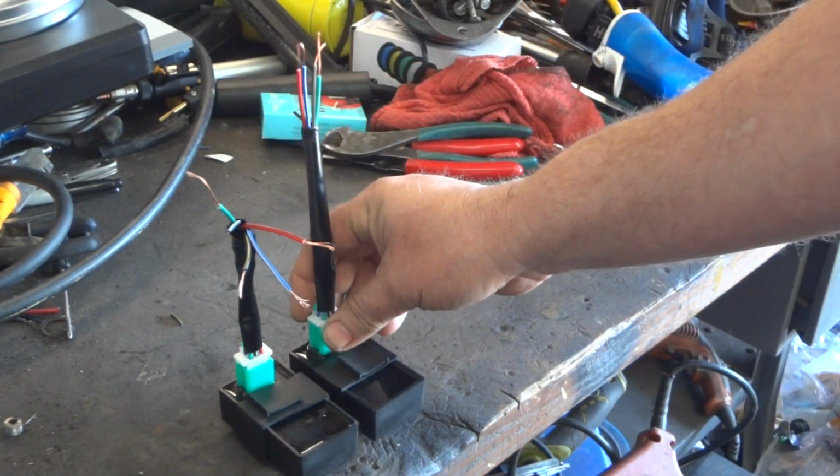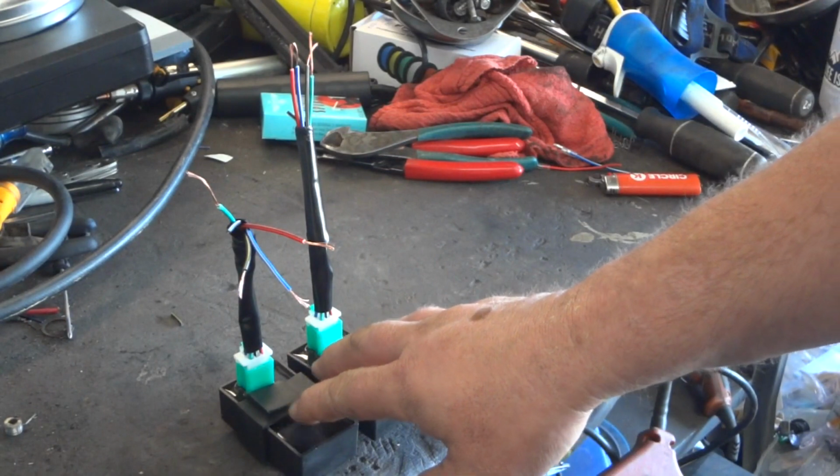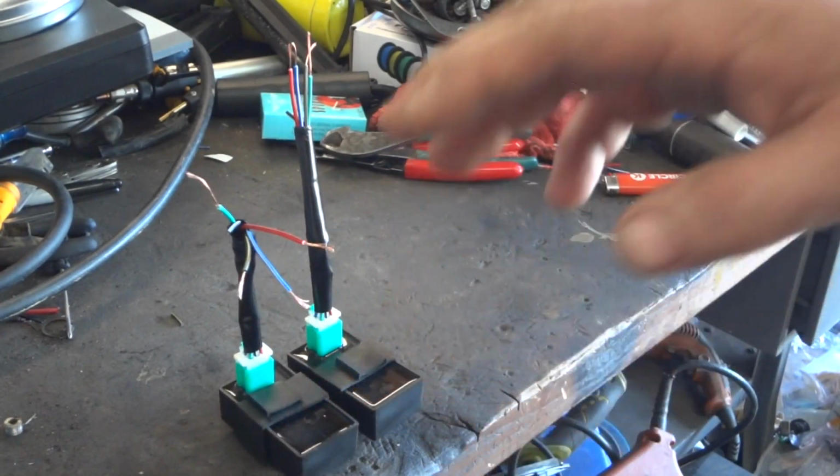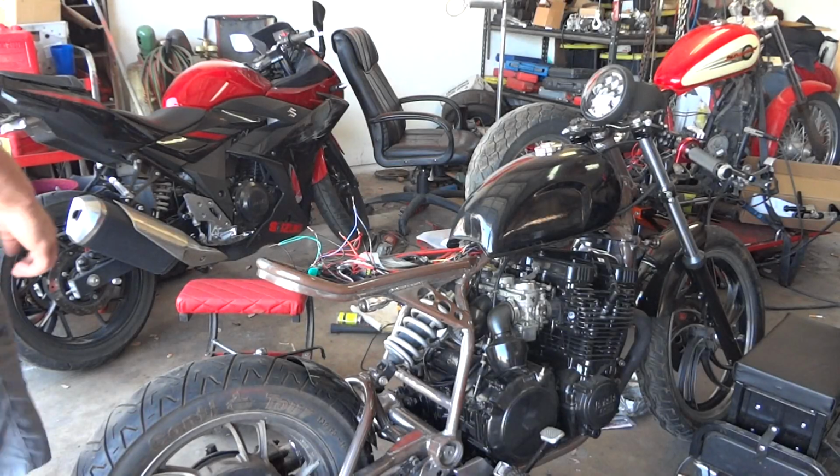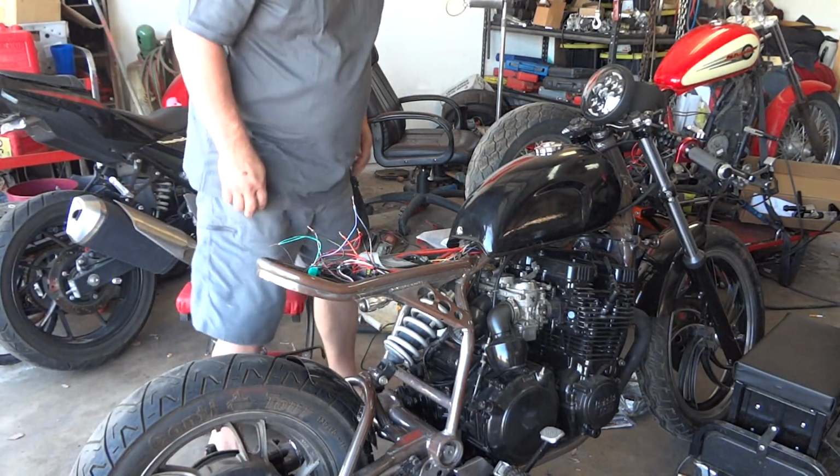Now the only difference is these do have an advanced curve built into them, just like your regular ECU would. I don't know how that's going to affect it, if it's going to take away any power, or if you're going to have a little lag in the mid-range or the top end. But that's what we're here to find out, is see how this works and how well it works. And we're just going to go from there. So I'll see you.